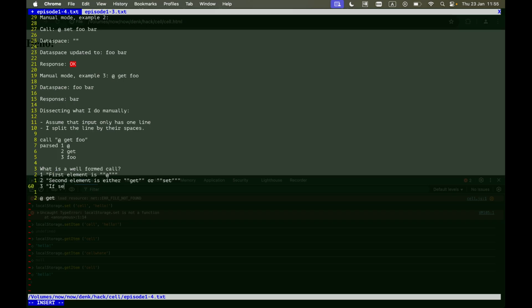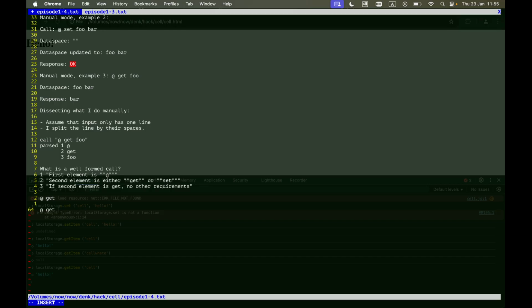If the second element is get, there's no other requirements, because you could pass nothing, or you could pass what? You could pass a number, and if the whole thing happens to be a list in the entire data space, you're organizing it as a list instead of a hash, which I don't think you would ever do, but if you wanted to, you could do it like that.